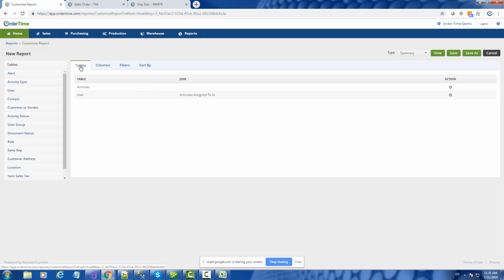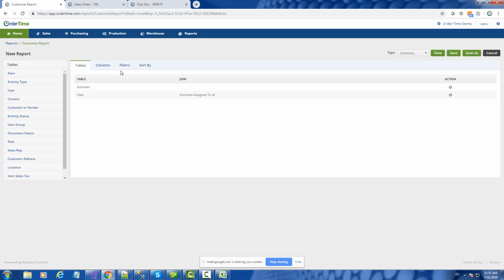What I had to do is also remove some of the tables, because if I add this table, it's going to join and replicate because they're different. So I have to be careful in terms of the tables, and we want to minimize the number of tables when you do a summary report.